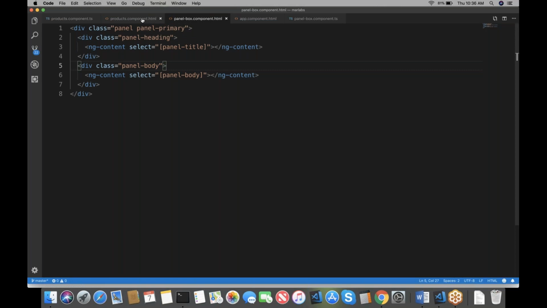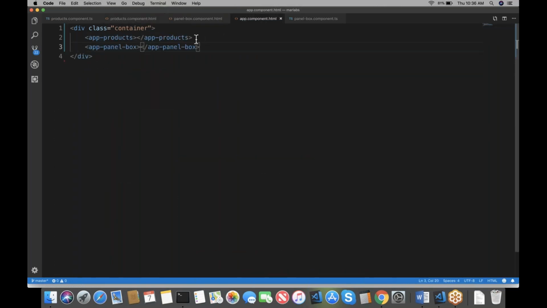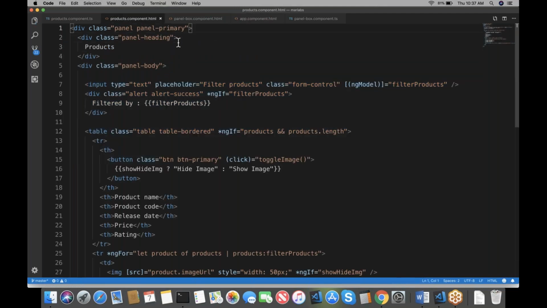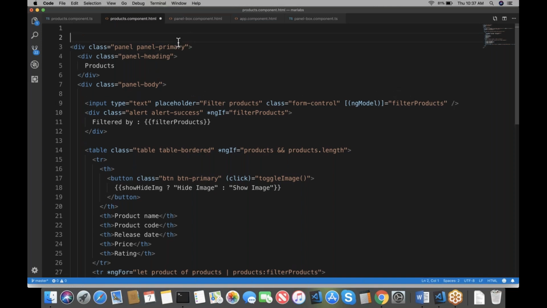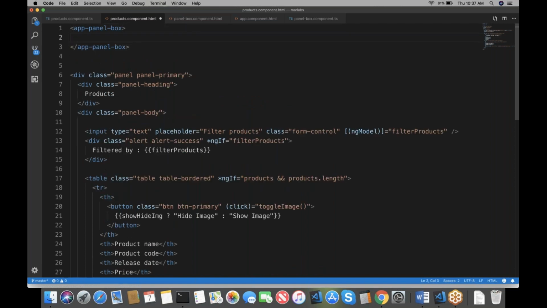So let's go and use this. Let me just get rid of this panel box from here. So let's go back to this, and I'm just directly putting app-panel-box. And from within this, I have to pass the value for title and the body.